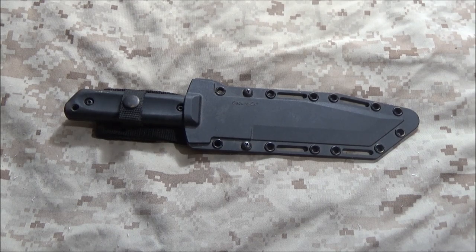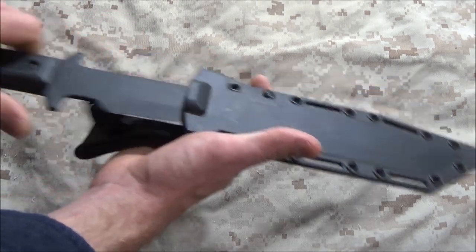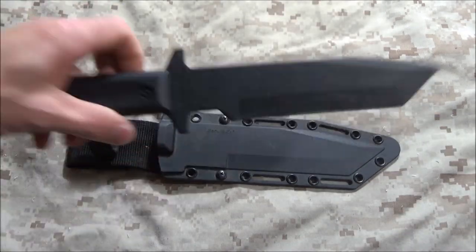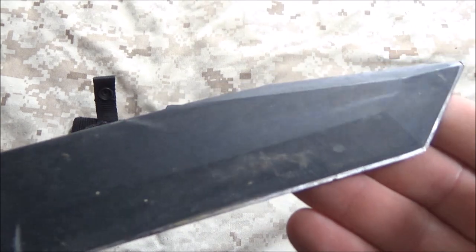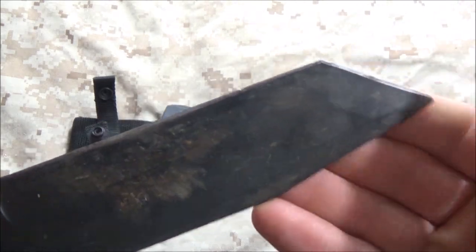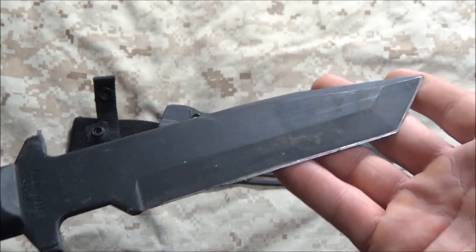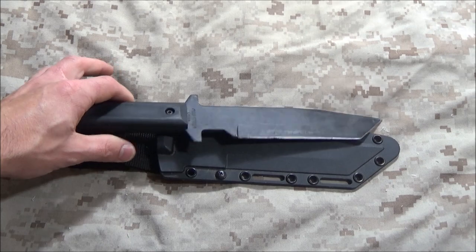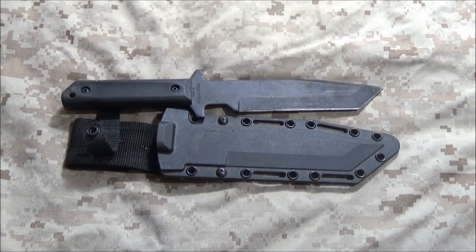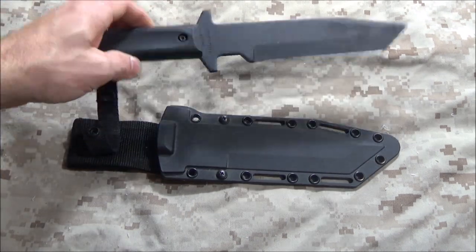First thing you'll note about this knife, go ahead and take it out of the sheath for full presentation. It is a little bit dirty. I haven't really cleaned this up, but no real need to. This is the second GI Tanto that I've had, but the other one lost its edge or whatever. It's so inexpensive, you can just buy another one. For the price of a K-bar that you'd only use for utility, for camping or stuff around the house, or even for fun, this is a killer deal, so just buying another one isn't a big deal.